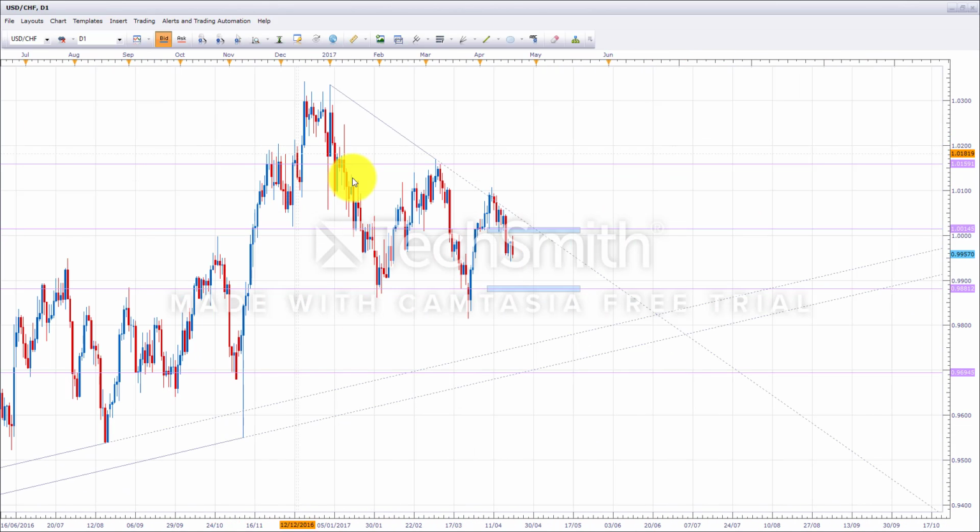Now the US dollar franc again is making lower lows, as we can see here. It is in this kind of wedge pattern denoted by these trend lines here, and within that you can see the horizontal support and resistance levels, and it did actually break down below the 1.0014 level. Now I am expecting this to pull back potentially and retest this 1.0014 level, potentially also this downward sloping trend line.